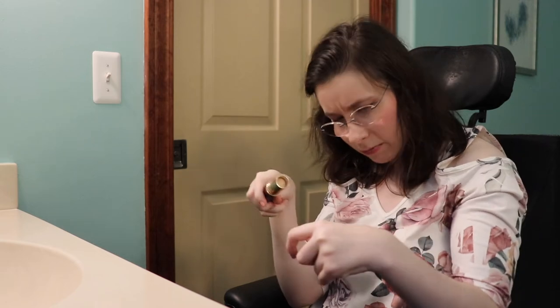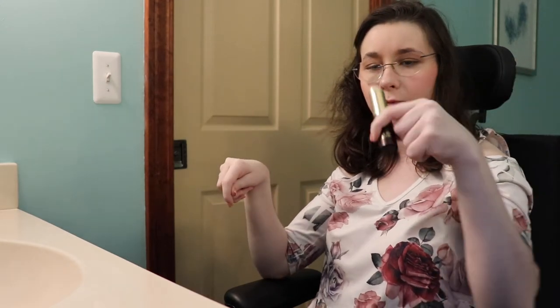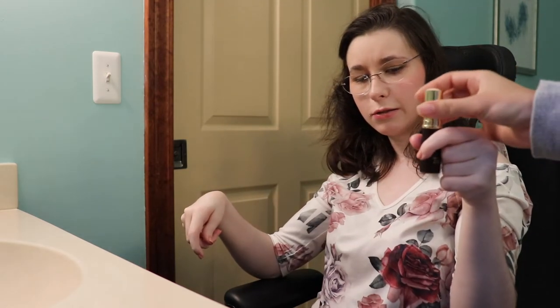I'll show you guys what it looks like inside. The packaging is very slick. It's like a lipstick. That way you guys can see. It's like a lipstick formula, and you can either use a beauty blender or a foundation stick, but this might work for you. I'll try to link it down below. You see, I like the packaging. It's very good for travel too, which I do miss this as far as independence goes.